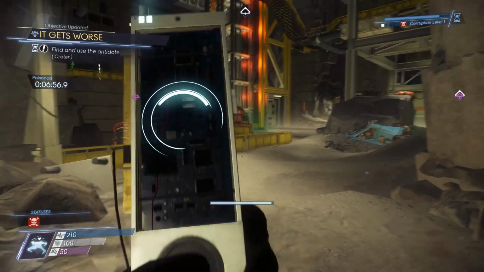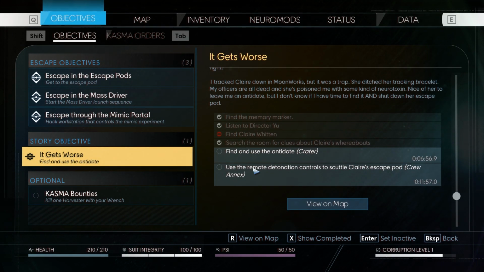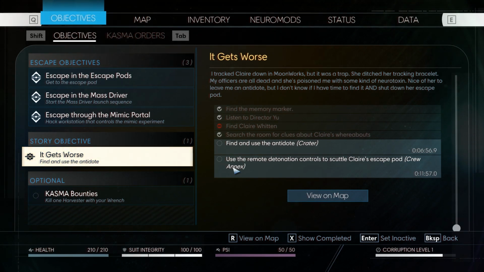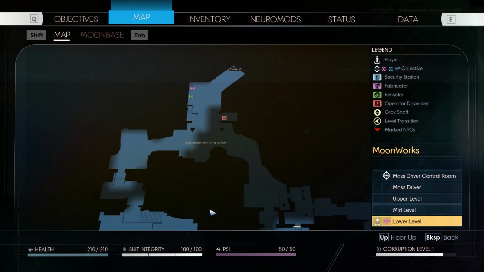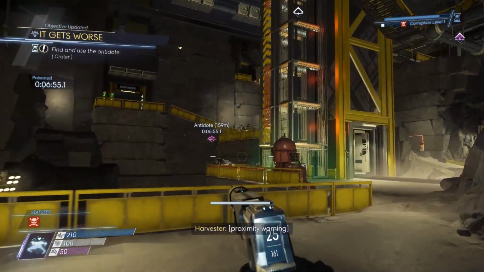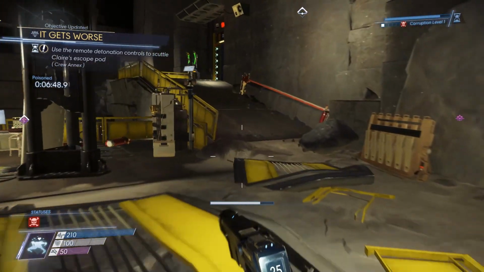Okay. Objectives. Find and use the antidote. Use the remote detonation controls to scuttle Claire's escape pod. We have some time. We're fast. Let's check the map. Okay, so if I want to get to the mine, decommission crater access, just go straight that way? Looks like it's open. Well, luckily I'm one speedy sucker, so we should be able to just zip through this.